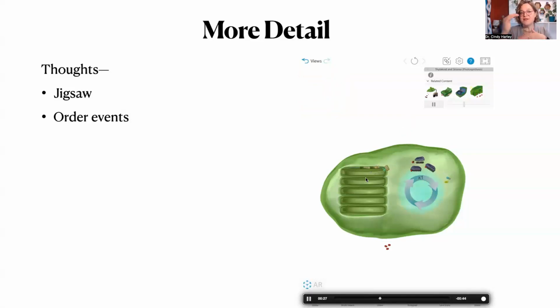I like kind of having those different levels of detail so we can keep distilling it down, right? We're all on the same page. We know that we're getting that carbon dioxide and water in. We know we're getting oxygen and sugar out. And now we're starting to ask, how do we do that?